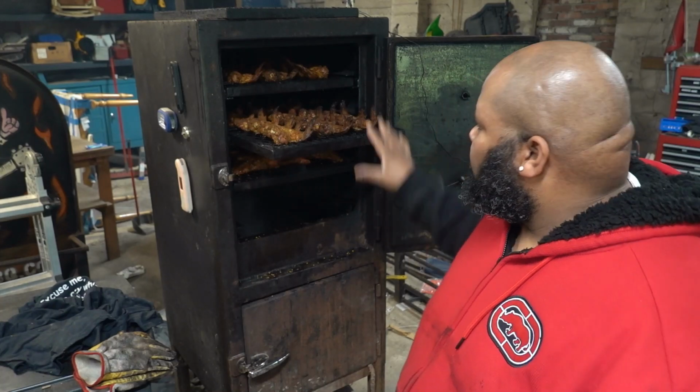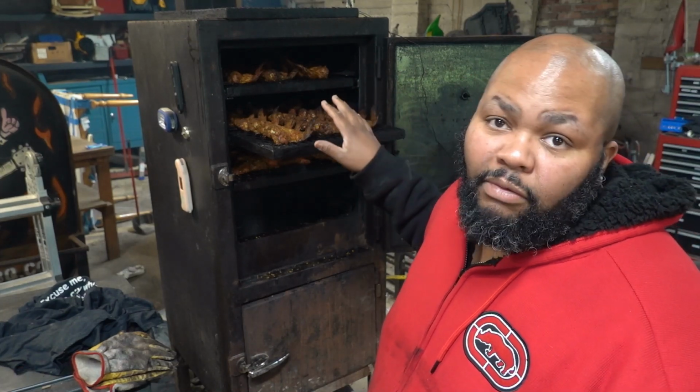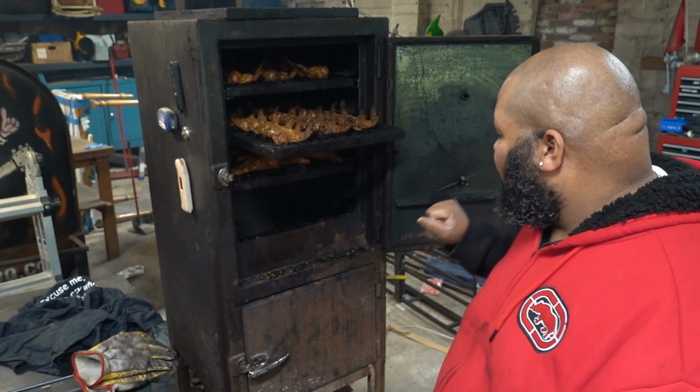I'm gonna check on the ribs once I get the wings done. I'm probably gonna go ahead and sauce the ribs as well at this point, but I'll see you guys once that's done.